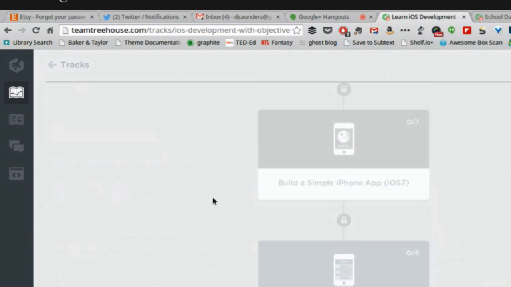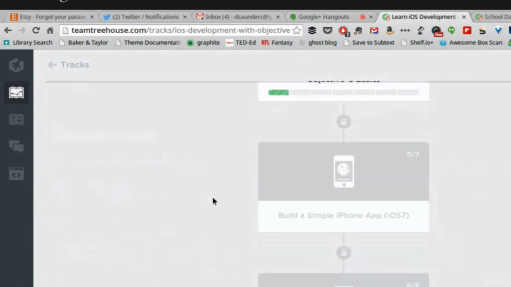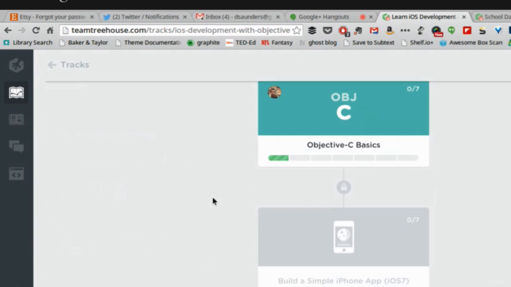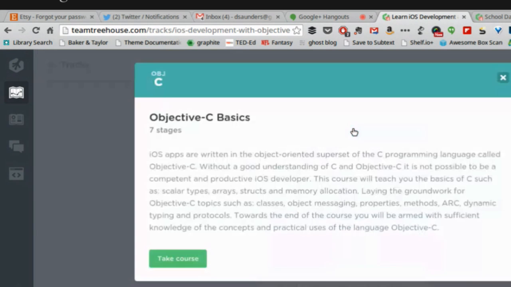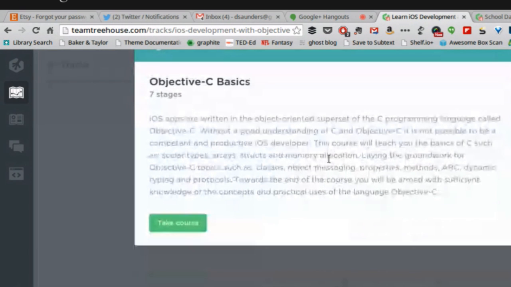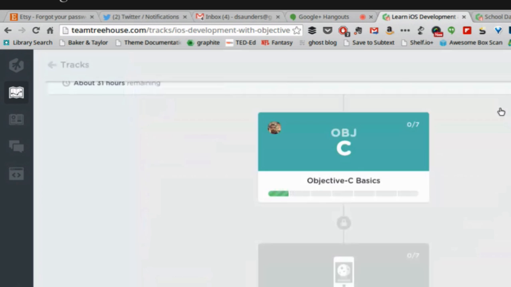And you can see that it is sort of these tiered tracks where I will complete my first section of it, and within that, so I get to take my course, there's my objective, and once I complete this, I can unlock the next section of it. So you can see here's a little padlock, right? So by passing it, it means not only have I watched the videos, I've also taken coding challenges along the way. So I can see there's 0 out of 7, so there are 7 videos, and there'll be 7 challenges. And once I meet those challenges successfully, then it unlocks the next one. I can move on to the next piece of it.